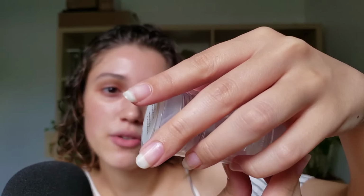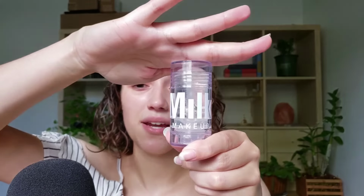The first item that I'm gonna use and hopefully fall in love with is this oil stick. I believe, yep, hydrating oil. And for some reason, Milk Makeup does use a lot of extra packaging. I don't know why, but I brought a scissor to help me out because not only do I think it's a little bit of a waste, but it's pretty challenging to get into, not gonna lie. I finally got it off, but that was very difficult. But here it is in all its beautiful glory.